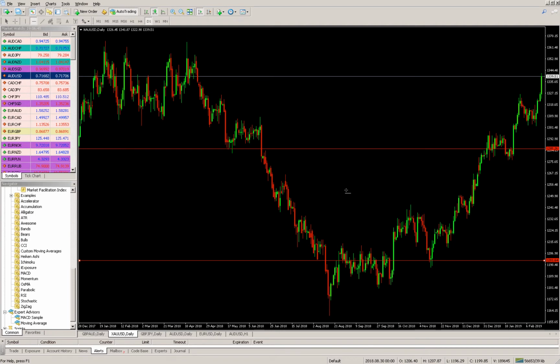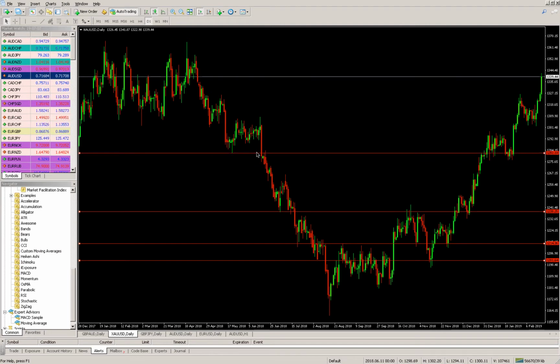Okay, so let's look at some more here. We got one here. That's a little high, so we'll double click on that and drag her down just a little bit. There we go. If you guys see what I'm doing here, I'm just setting lines on all these bounces. And as you can see, you have to line them up until you start seeing consistent bounces. Like this one right here is going to be more about right there.